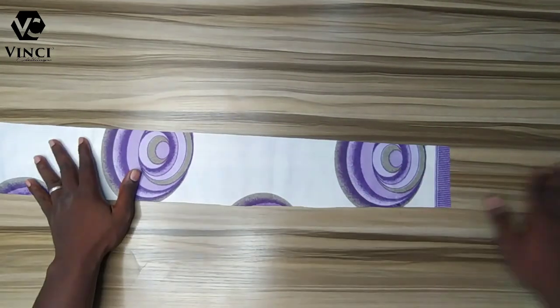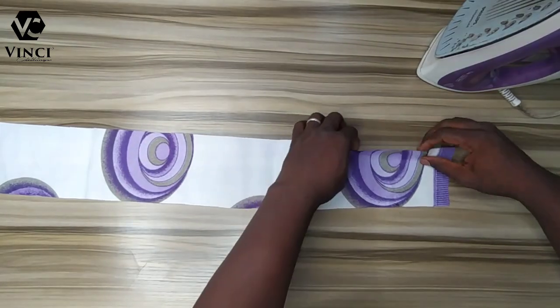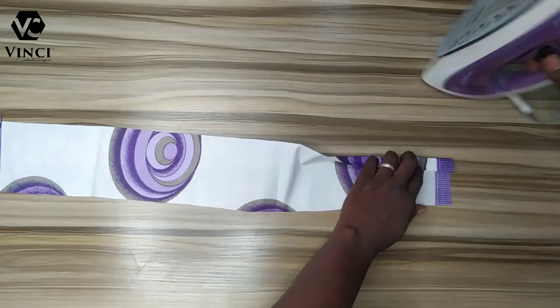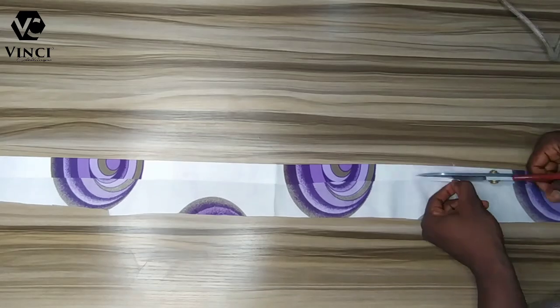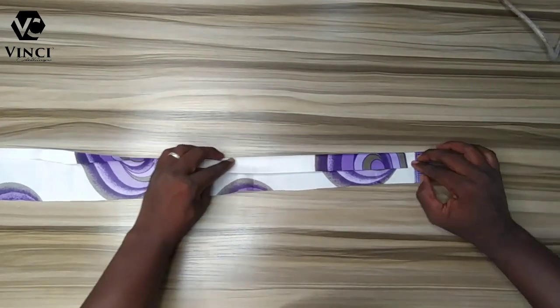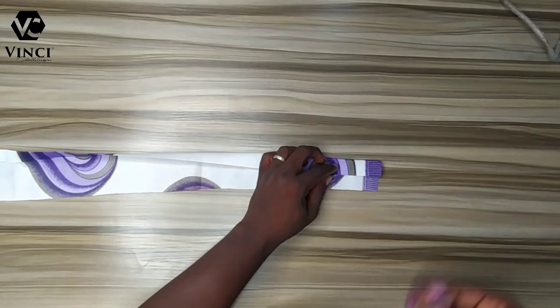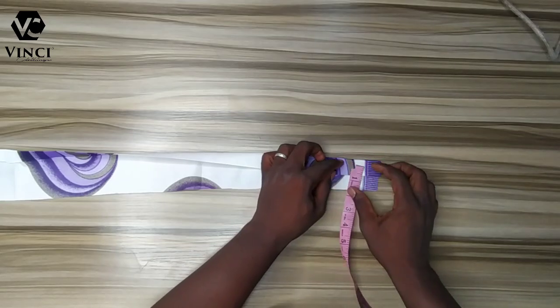You can see I'm using a very long strap to cover all the strap I need. The first thing I'll do is fold it like this and use my iron to press it down. Then I'll trim off the excess. Then I'll fold it the second time. This folding should give me up to 1 inch, which is what I need. You can see that's 1 inch and that's what I need.